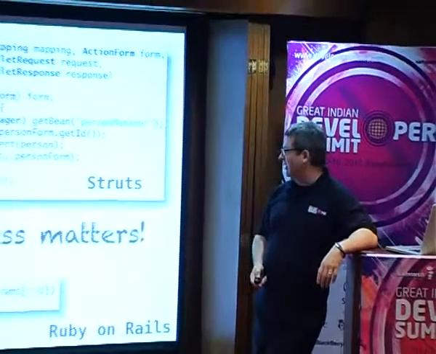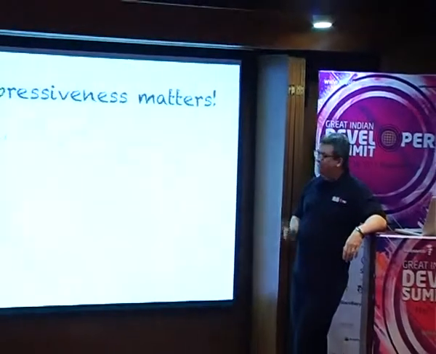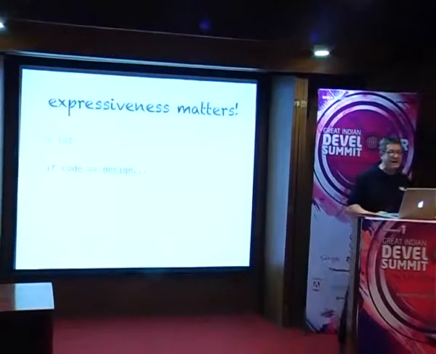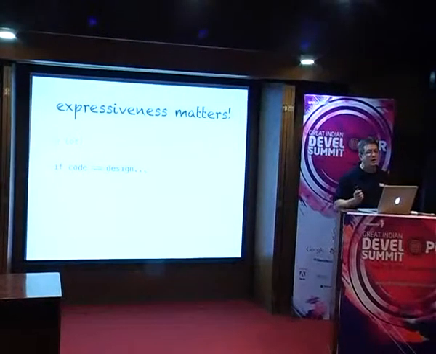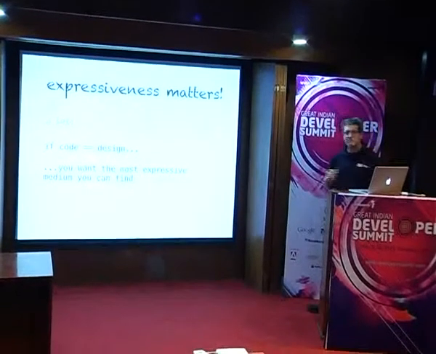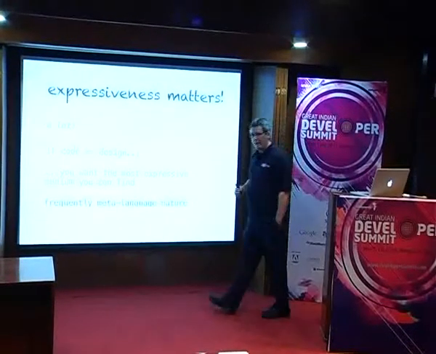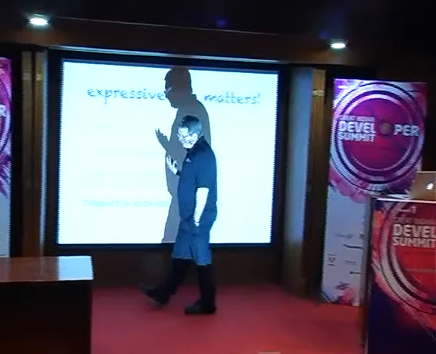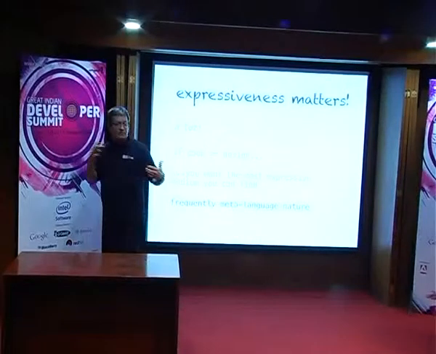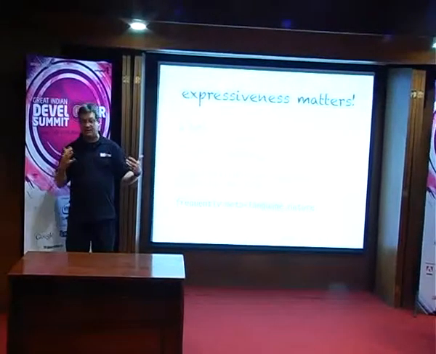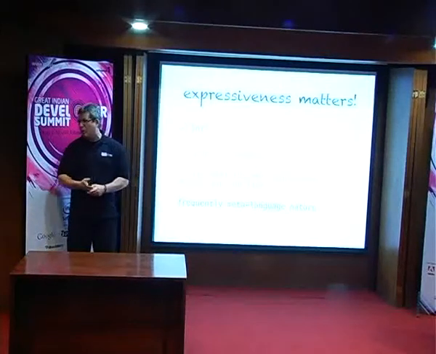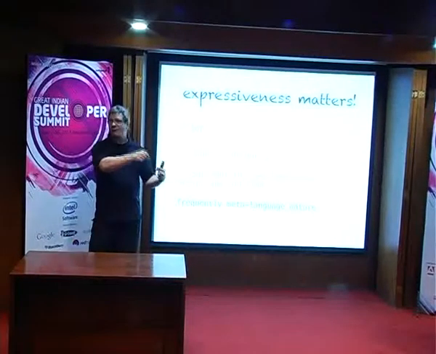Expressiveness in programming languages matters much more so than many people think. Because if code is designed, and I agree with Jack Rees on this, you want the most expressive medium you can find. And a lot of times this manifests as metaprogramming. And so if you're in, for example, a C# environment, that's a very powerful language that has really nice metaprogramming facilities. Make sure you understand how to use those. Because that is your design palette. In some ways, that is your little pouch of drafting tools.